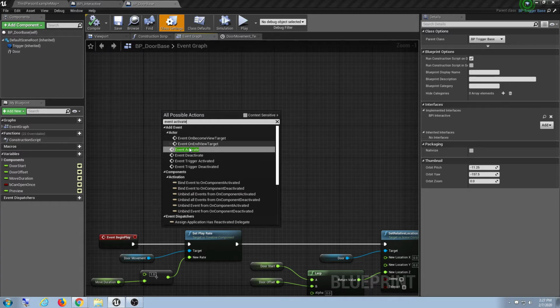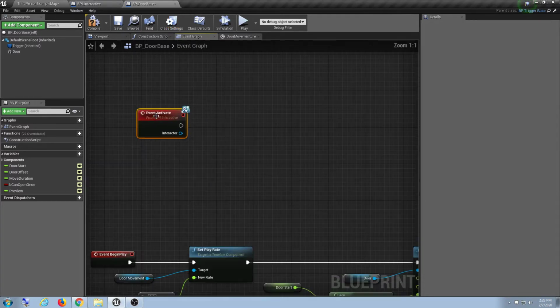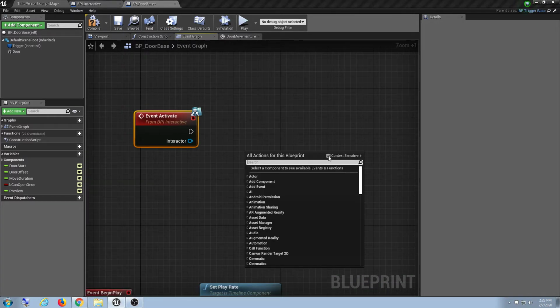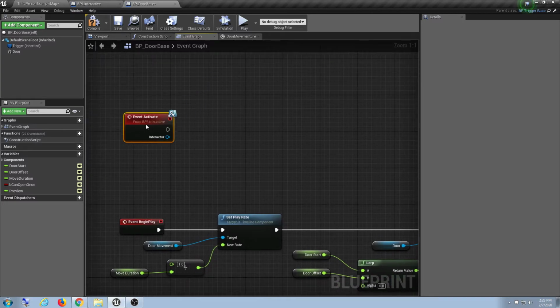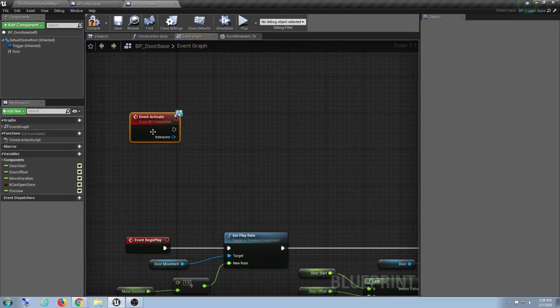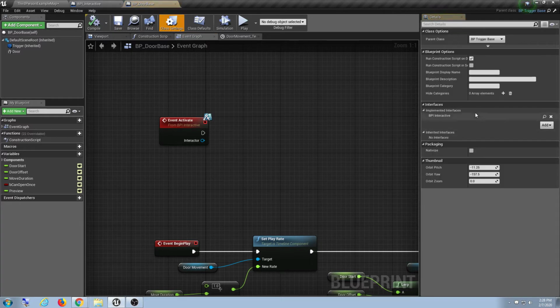There we go. See these show up right here? And it says target is BPI Interactive. They usually won't show up if you don't have this in the class settings and compile it. If you still can't see it, turn off that context sensitive box. Sometimes that gets wonky. So we created a new folder, BPI Interactive, made these 2 new functions, and then we could reference them inside of another blueprint, inside of the class settings.